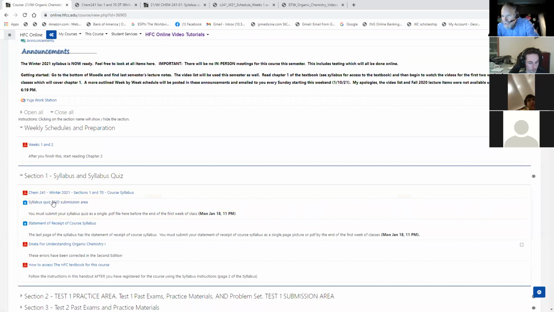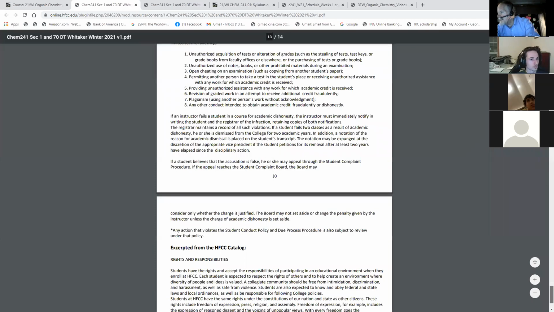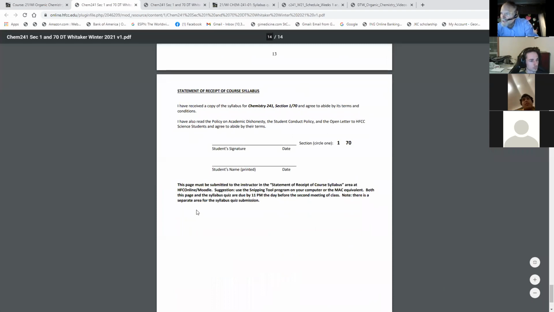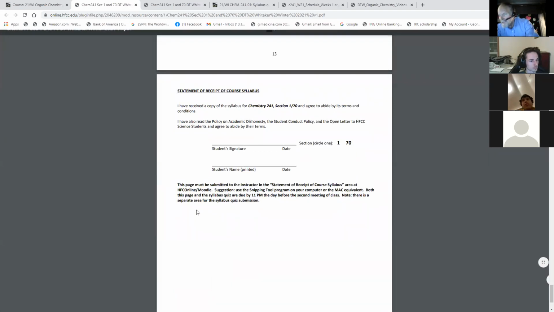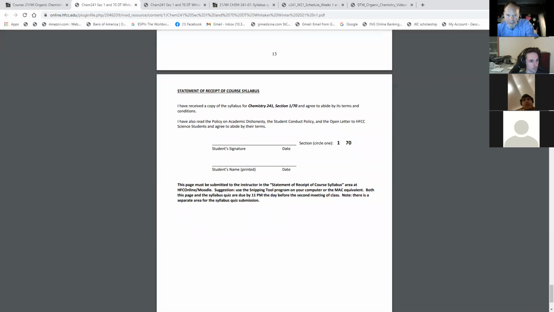Now this in the syllabus, which I probably closed, I remember closing it. The last page, you're eventually going to get there. There's this right here. This is the only thing I need you to sign. I don't want you to send me the whole syllabus. I use a lot of this program on my computer. It's just called Snipping Tool. So if you're using a normal PC, you type in snip in the program box where you type here to search and type the word snip and Snipping Tool comes up. You didn't see it because I did it on my other screen.